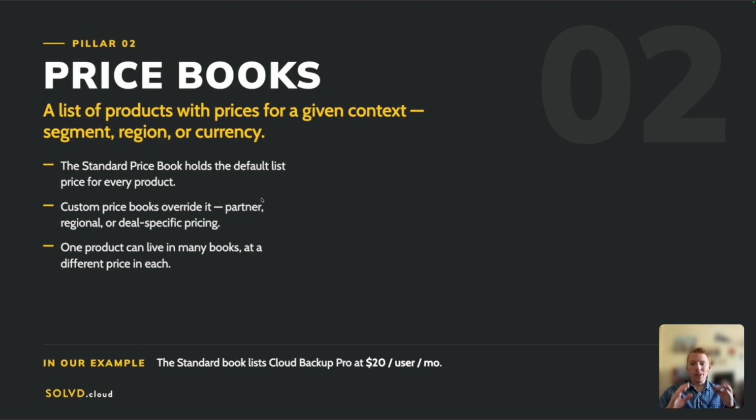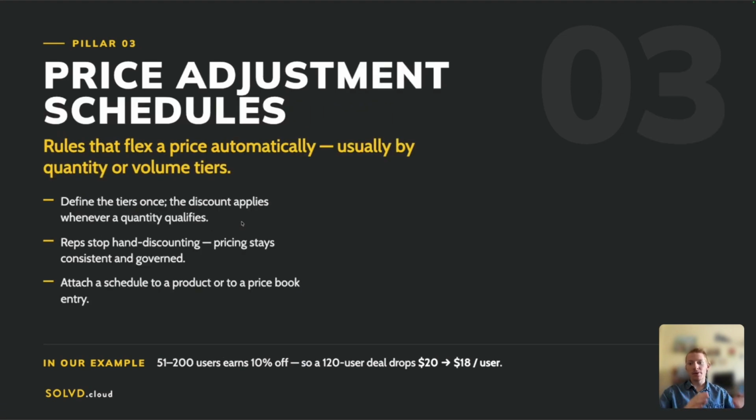Our next key pillar of pricing in Agentforce Revenue Management is price books. So if we stick with our blue office pen example, we might give it a base price of 25 cents. We just have a list of all of the different base prices of products. Once we set up a price book, we're not always going to be selling everything at exactly its base price. So maybe we're setting a discount for buying 600 office pens, or maybe we have a laptop that if it has a specific attribute, we want a discount.